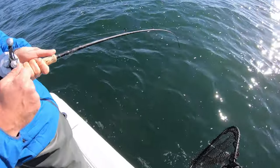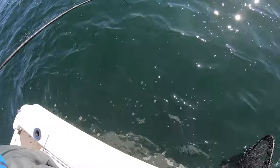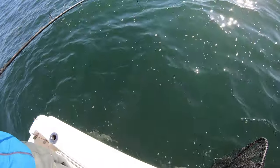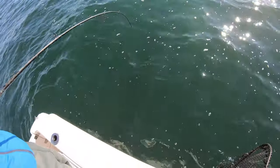Oh, sounds pretty good. See, the sun's getting overhead. Oh yeah, it wakes them up. Fish sleep when it's dark. It took a while for the bite to turn on once the sun came up.